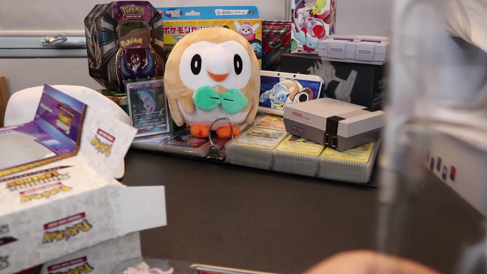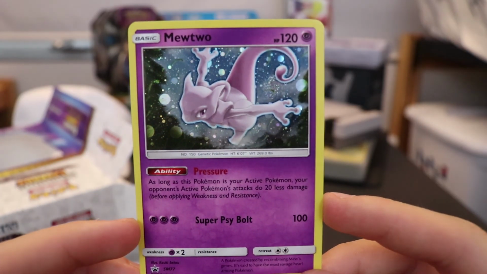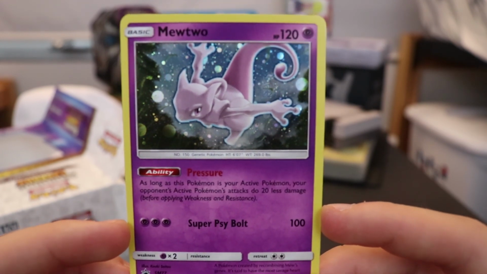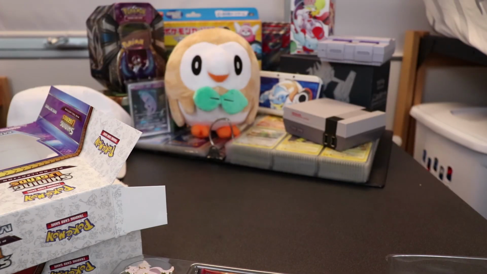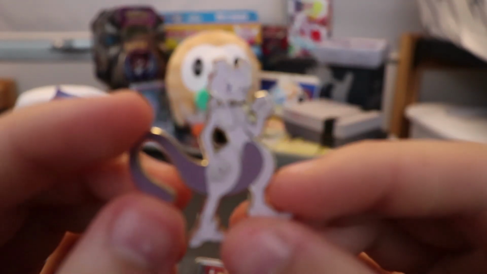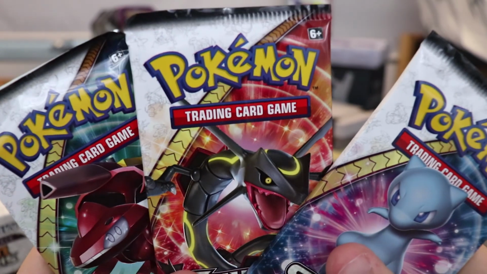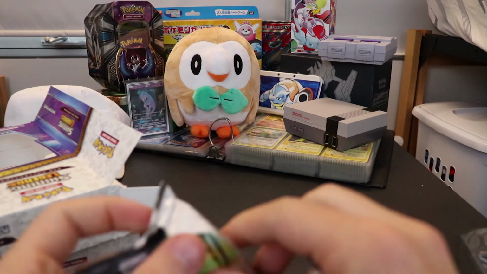So let's get this promo out of here. This is the promo. It's got the same holographic pattern that Pikachu does. I like this card probably better than the Pikachu one. Don't know why. That's just what I decided. If you disagree with me, fuck you. And we got the pin. And we got three more packs. Let's hope these are even better than the last three.